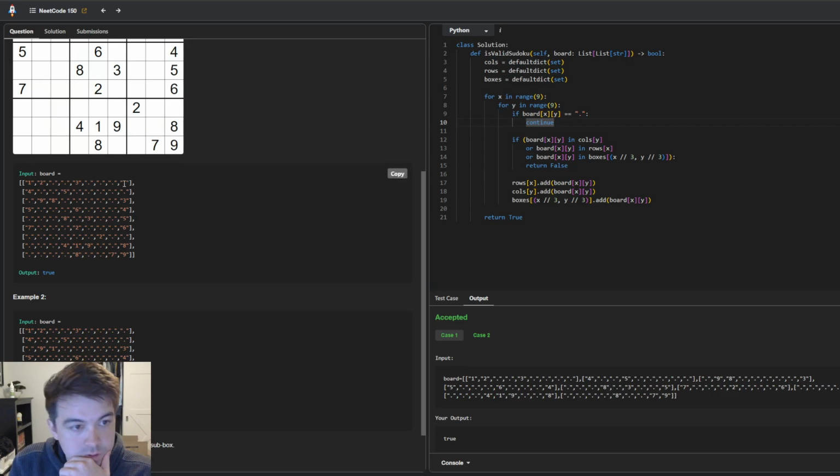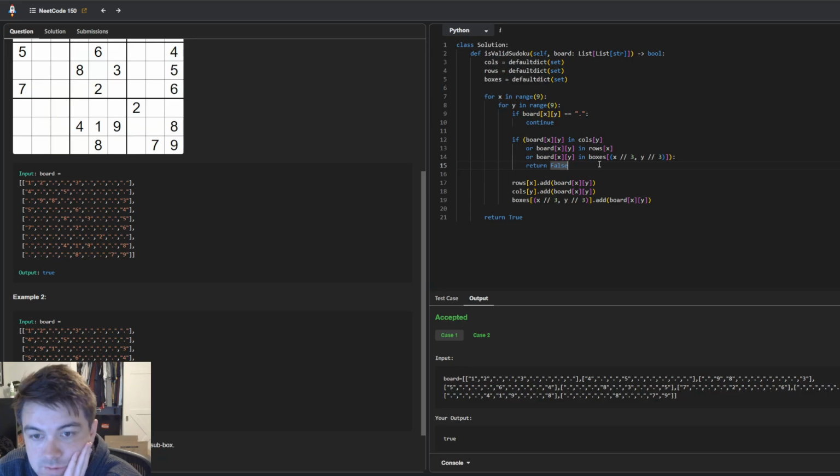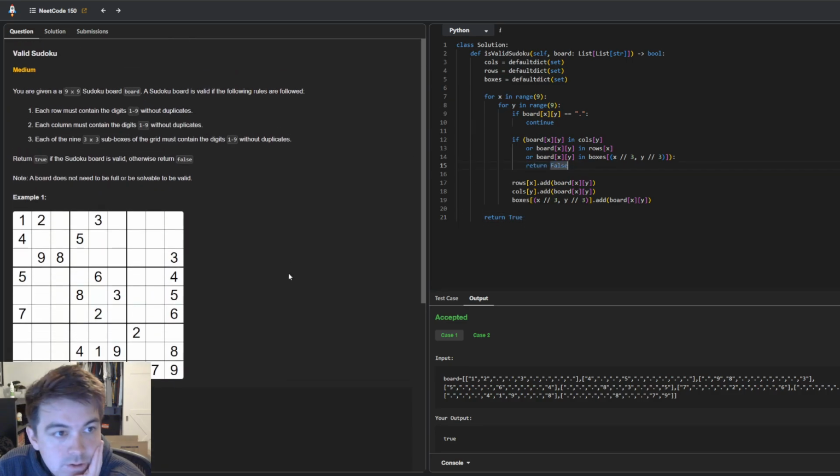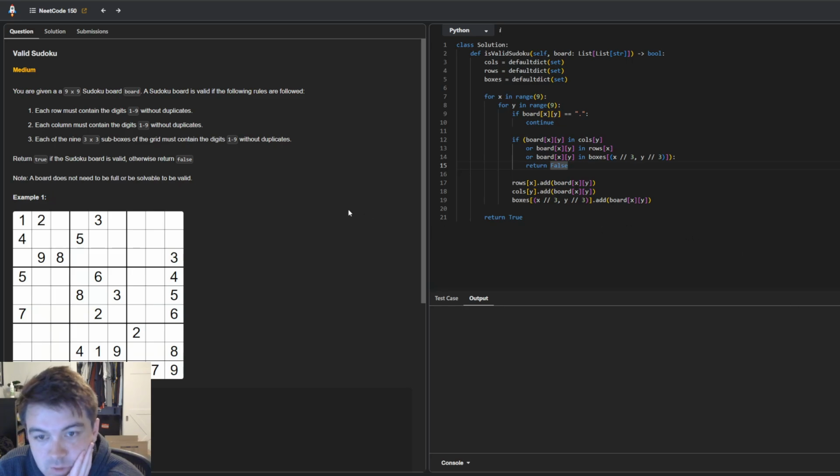And then really, it's just a bunch of small things where we skip this and simply do a check for this specific item if it's in these dicts. Because we're actually checking if it's in the set of that current dict, but we return false if that's the case. Otherwise, we just add it and we continue. And otherwise we just return true if we don't find this case. And that's the problem, I believe.